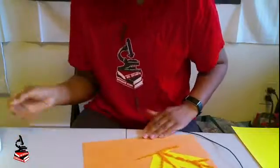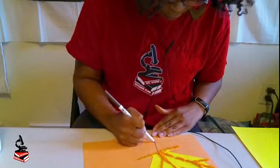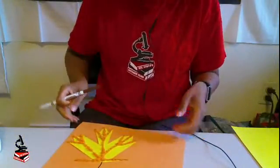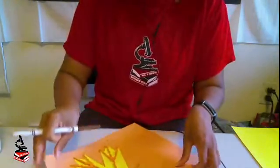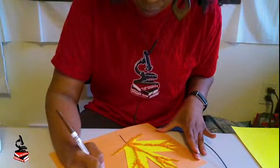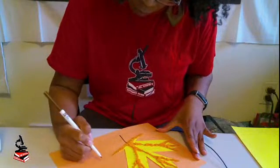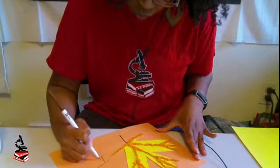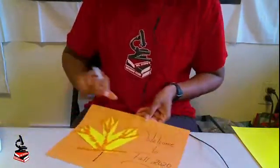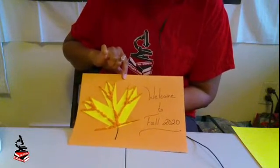Okay. And then I'm going to make a nice little message. Well, actually, let's make this part. Right, that's my little part that would connect to the tree. Okay, you see that? Everybody see that? And then I'm going to just write. Okay, that's just the little note that I have there. You could put the month or whatever. So really, that was pretty quick, right, y'all? That was fast.